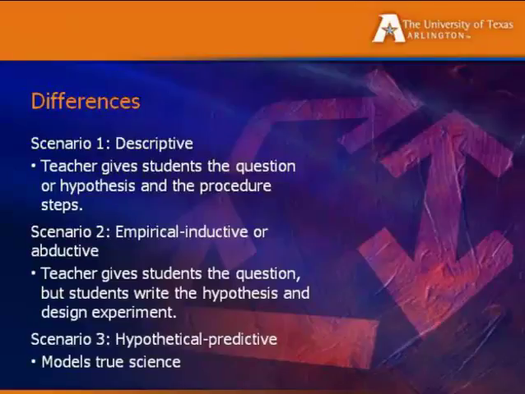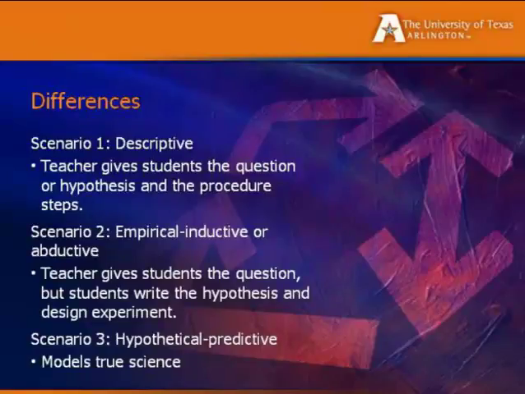The first is called a descriptive learning cycle because students are given the question for research or hypothesis by the teacher. They then follow a set of procedures and make observations and collect data based on prescribed procedures. Many learning cycles take this format if the content is more descriptive in nature and or if the learners are very young or new to this inquiry process.